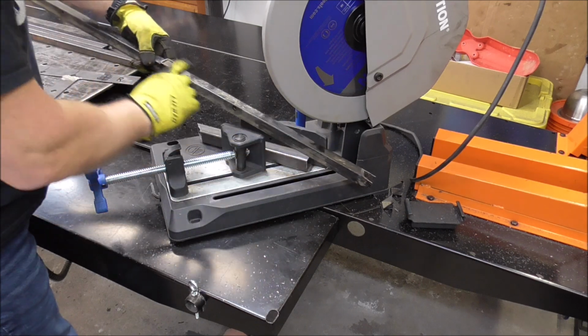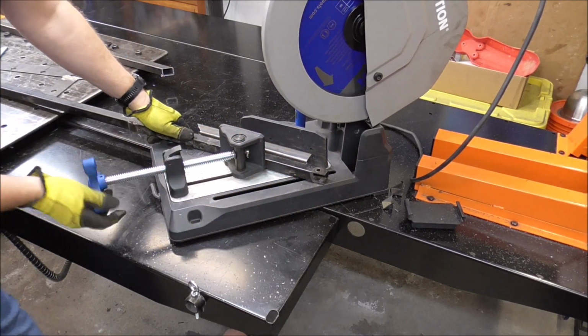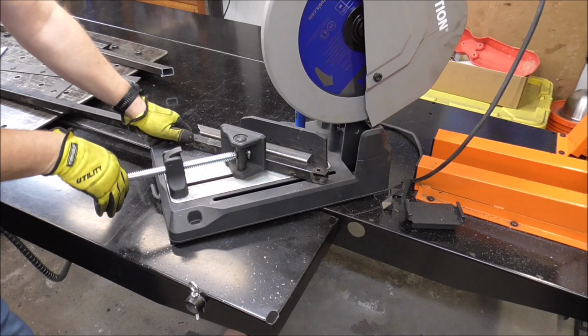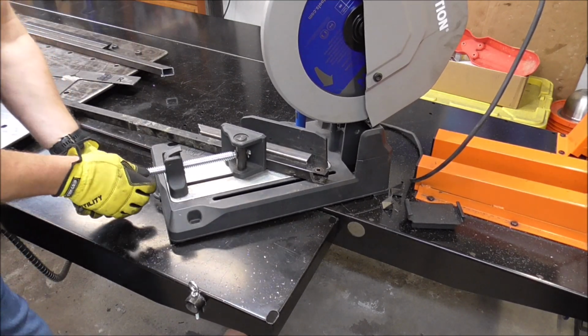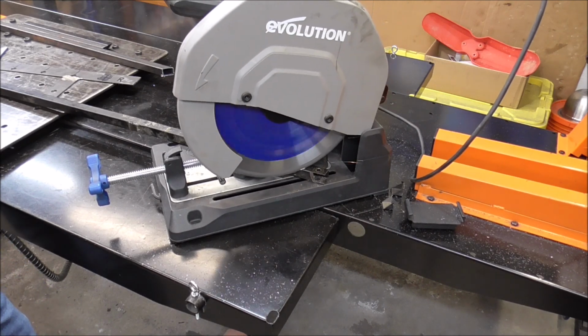All right, last one. This one's got some little blemishes on it. We're going to have to cut those out. That's okay. Not a big deal. Probably never have another opportunity to use this scrap again, so I'd just as soon get rid of it.